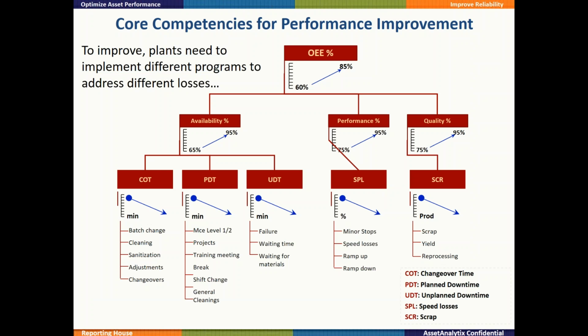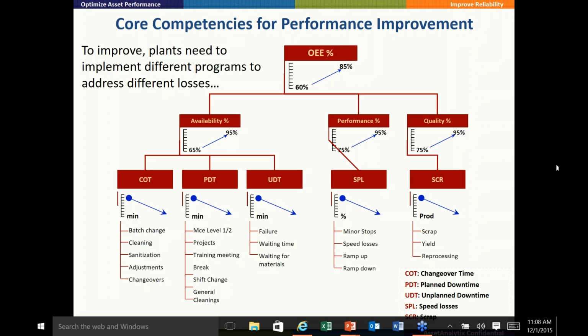So if operations is to improve, they want to improve losses. And they'll define what the metric is, which will be overall equipment effectiveness. They'll define what they consider good, and what they consider the range, and then they'll break that down between the sub-metrics, which will be availability, performance, quality, and then let's just take, for example, availability, and then we're going to say, okay, what makes up our availability? So then we'll break some sub-indicators underneath.